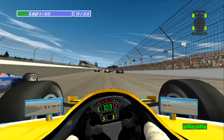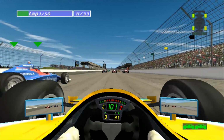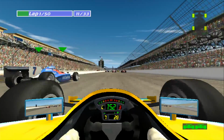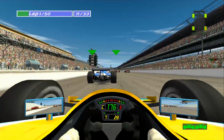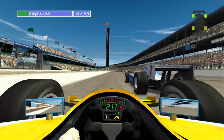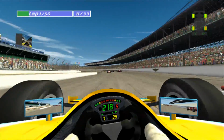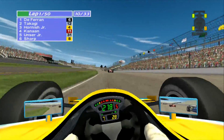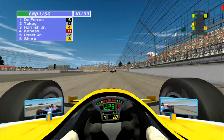So here we go. The cones start the race, actually. You can see, there you go. But you can't actually overtake until you get to the line on the initial start. That changes on the restarts, where you can pass whenever you want to when the green comes out. But we got a really good run on Brian Herta there. And we're going to be up a position in turn 1.